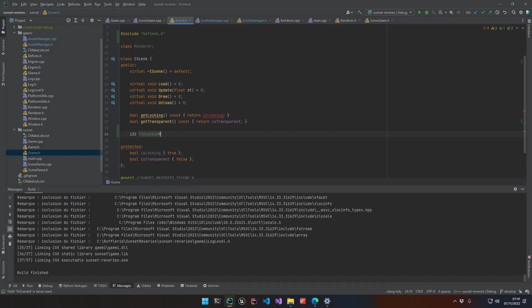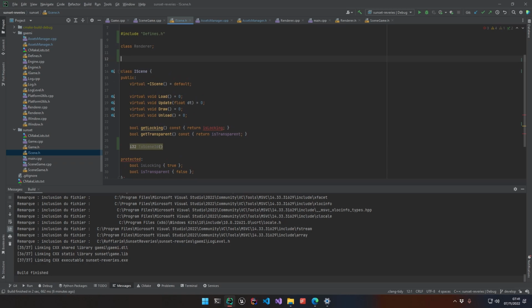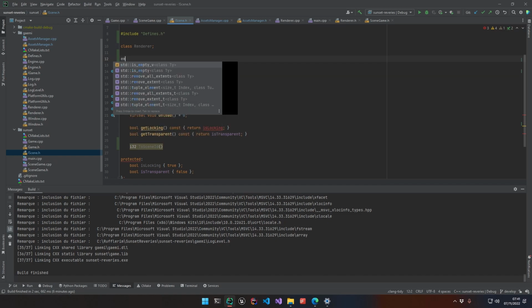I will create a function called toSceneID that will take an enum. So here I will create my enum.